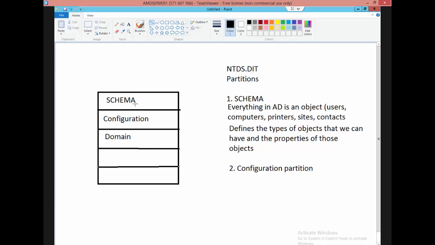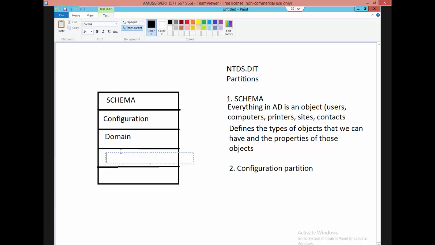Okay, so back to this one. We have the schema partition, the configuration partition, and the domain partition. So this will answer your question, Enrique. You mentioned, what about the objects of Active Directory? Where are they stored? They are stored in this domain partition. Then we have another partition called the application partition.